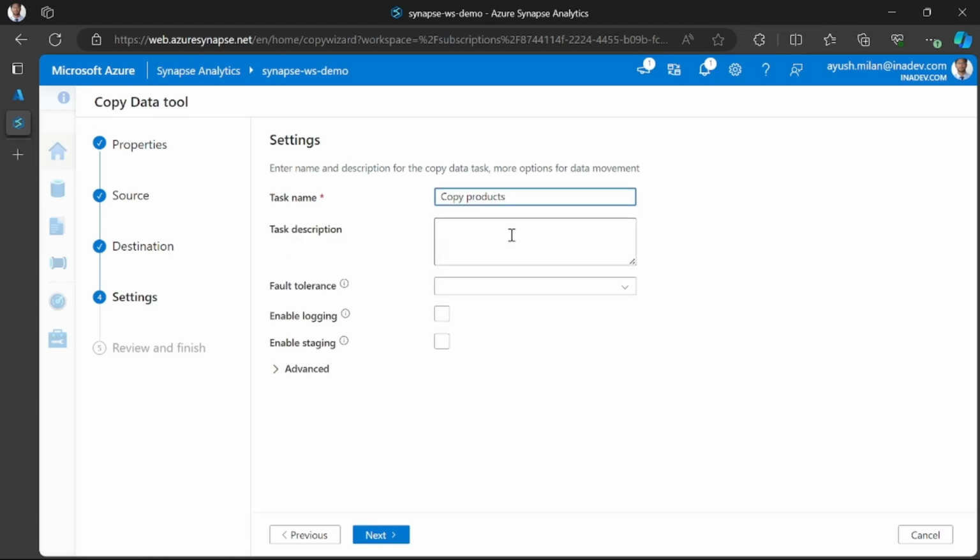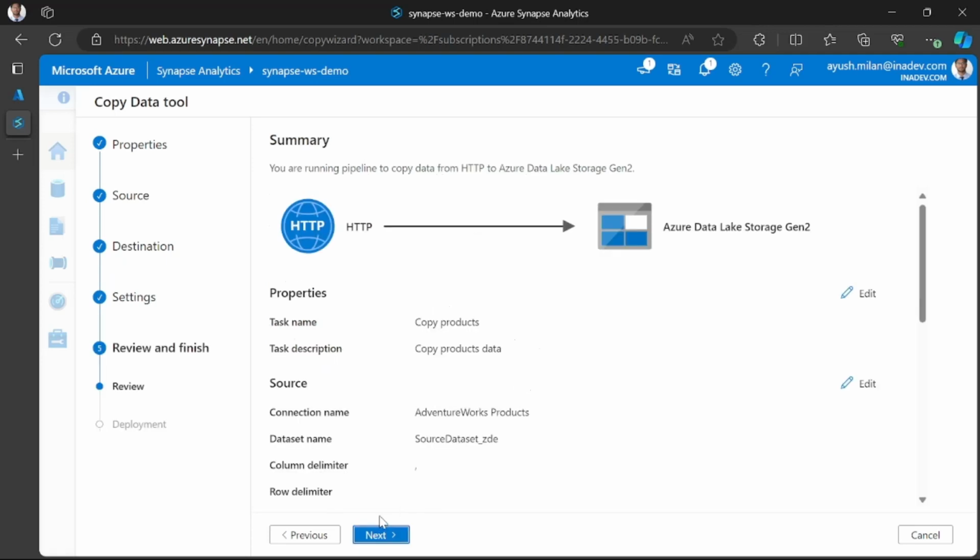If you want to add any description, you can add copy product data, and leave all the features as default. We don't want to enable logging and staging, and we don't want fault tolerance, and just click on next.